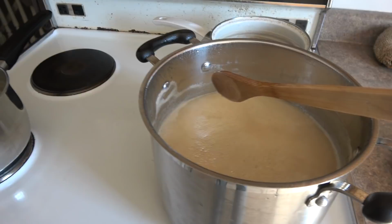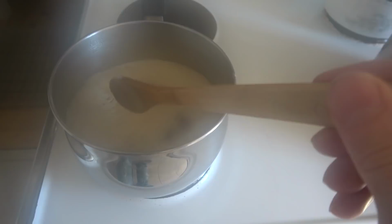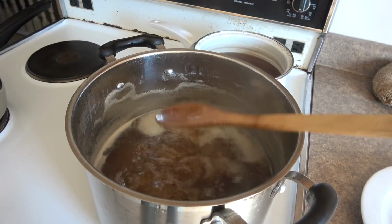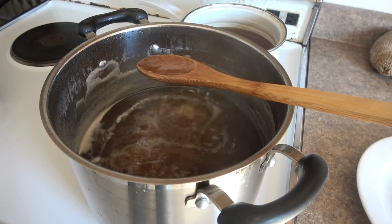You can see also, I'll show you over here on this side. This is mostly liquid still, not syrup. But what happens is, over time, you see I stirred it and it went back down. It's going to go up, back down as I stir it. So it's not there yet. But when it goes up and it stays up, that's when you know it's finished and it's actually syrup.